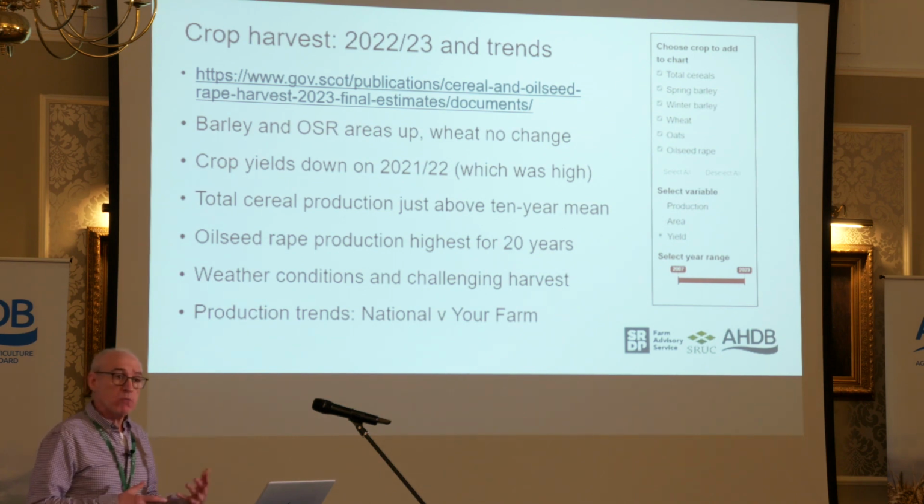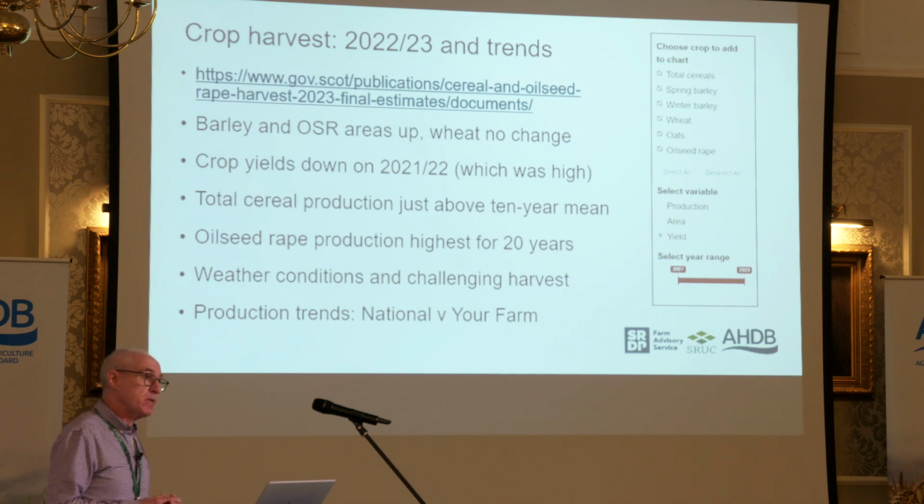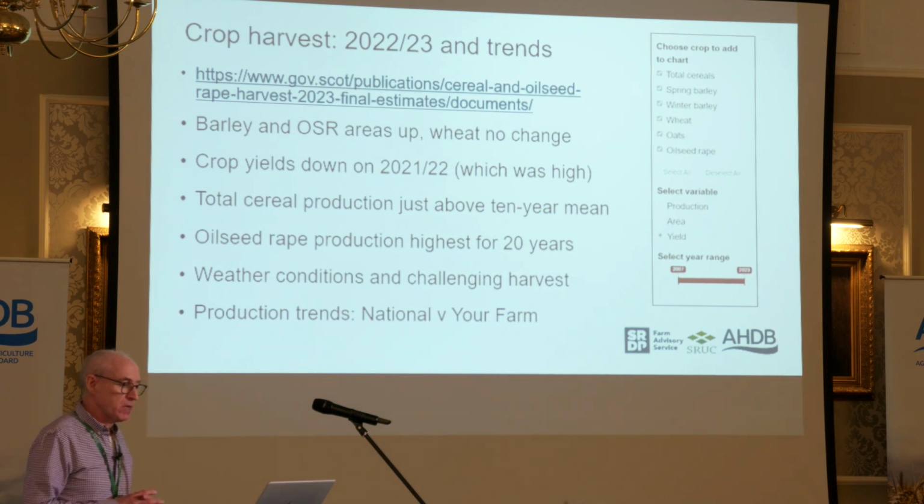Oilseed rape production was actually the highest it's been for 20 years, so a particularly healthy crop last year. So as I say, particularly challenging conditions last year, and I think to some extent we're seeing the benefit of some of the new varieties, and we're making the choices now for the most resilient and the most robust varieties, particularly crops such as the winter barley with the newer high-yielding two-row varieties doing particularly well across a range of different growing conditions, even in challenging years.